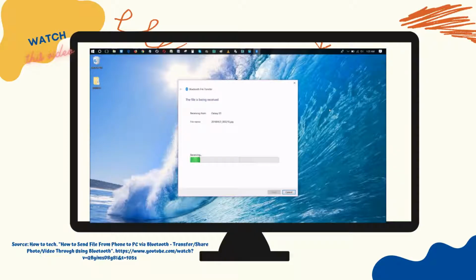Now we're back over on our PC, and you can see as soon as we clicked share that photo over the Bluetooth connection to our laptop, it's starting to upload, and as soon as this is done loading over onto our PC, it's going to pop up with an option to change the destination folder that this particular picture is going to go to, but we're good with the folder that's chosen right now. So then we're going to go ahead and click finish, and then once we click finish, it's done. The file has been transferred over.